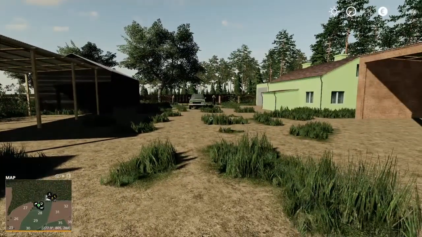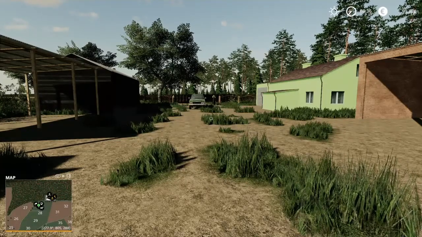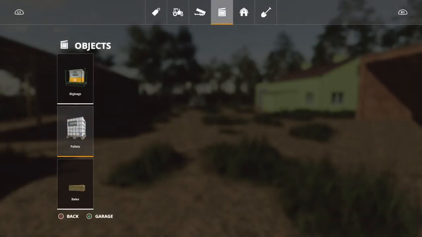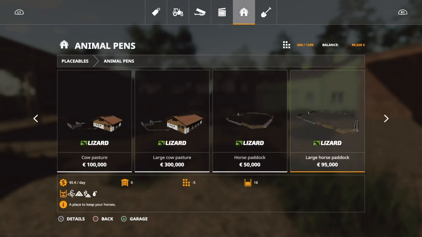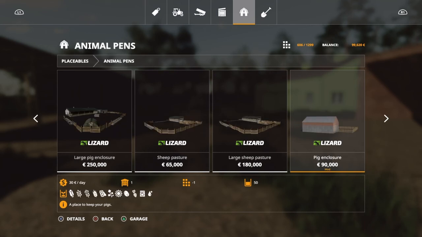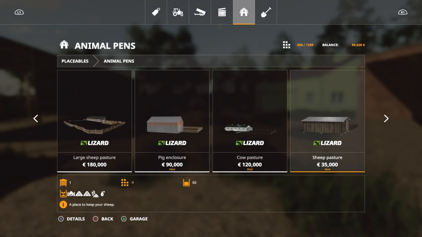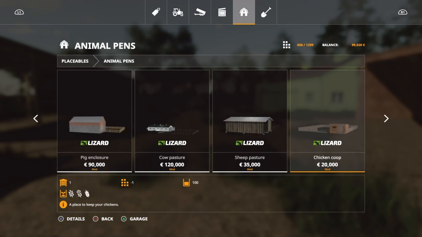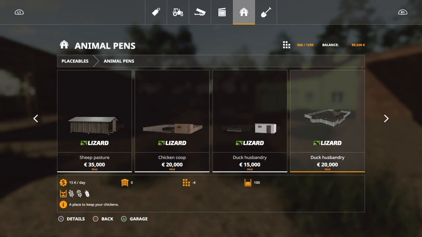We'll stand right here. We're going to go into the store and we're going to show you the mods that the map maker has included in the map. So under placeables, you have the animal pens. There are also larger ones. Okay, there's your pig enclosure, 50. Your cow pasture you start with, 50. Those are both at your main farm that you start with. Sheep pasture, we'll get there in a minute, holds 50. Chicken coop here holds 100. Duck husbandry, we'll get there in a minute. It's by the sheep. That'll hold 75.